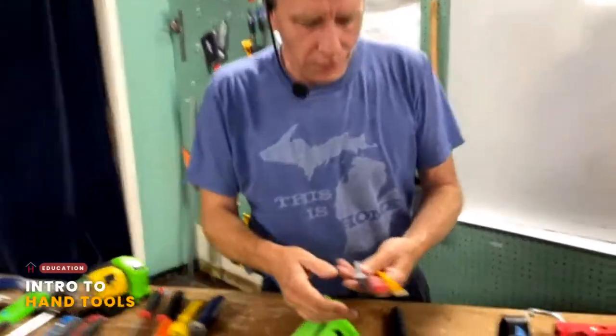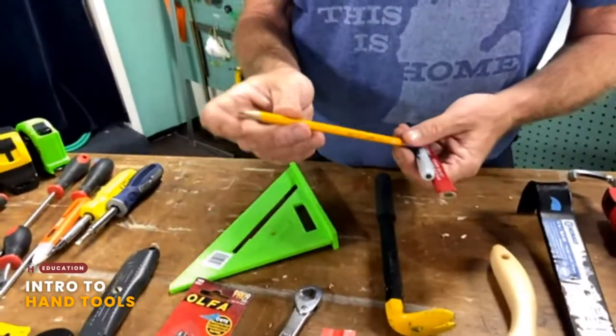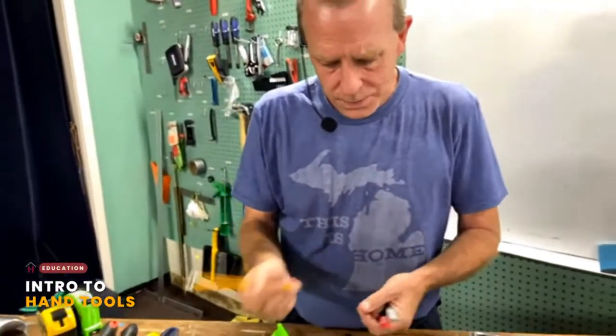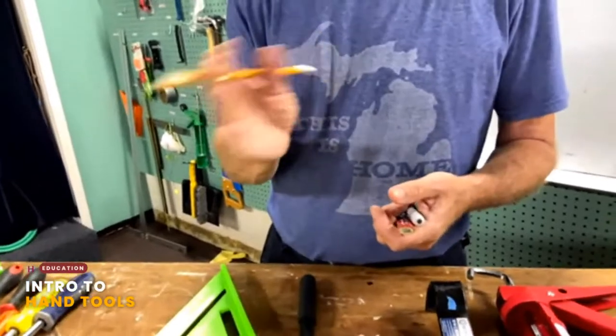Pencils and markers and all sorts of things. So this seems like a basic thing, right? But you should always have a couple of good number two pencils. And the reason for this is, depending on your project, sometimes you want a nice sharp line to be able to make a nice fine mark, depending on how close you're trying to cut things.